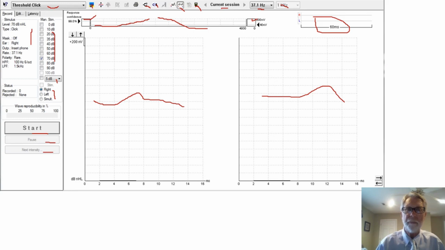And then back over here on the left, there is a bar graph that is displayed, and that is the reproducibility of A and B that are being collected in the background of the waveform that you see, which is of course the average of A and B. Once that gets up to 70, then you know that A and B have repeated very well, and you can conclude the test. So it's a very nice, comprehensive, easy to use acquisition screen.